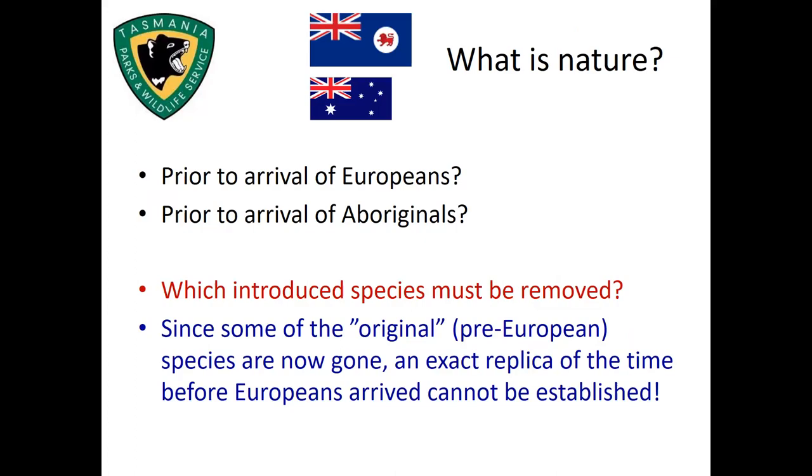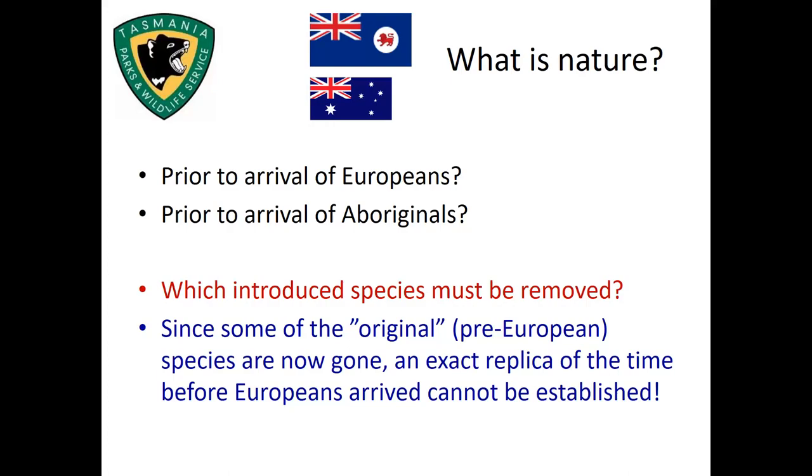Now, people living on Tasmania, one of the states of Australia, and perhaps more specifically those interested in environmental protection and sustainability, are also asking the question, what is nature? This is a question also asked in some places in Australia, and we see a smaller flag showing us Australia, and then we see Tasmania, and all the Australian state flags seem to be based on a similar theme. But what is nature?